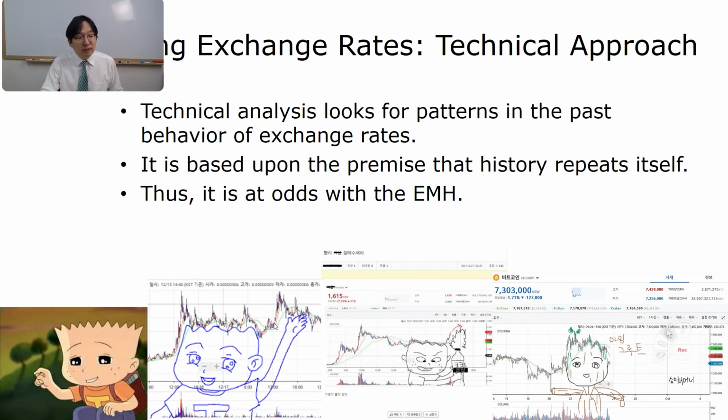Like over here, this is a Bitcoin chart. People were trying to do this kind of technical analysis by looking at the historical chart of Bitcoin to make money in that asset, right? What did they try to bring? Well, it seems like there is some bumpy up and down, which looks like the cartoon character 기영이 in Korea. Go ahead and find it, 기영이, right? This hair looks more like what? Bart Simpson? Okay, fine.